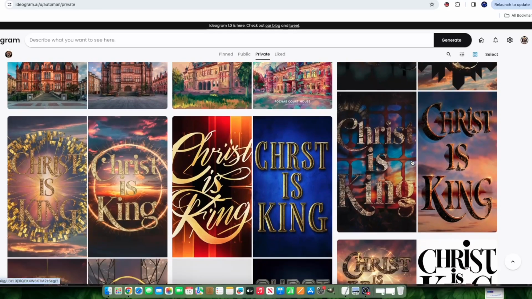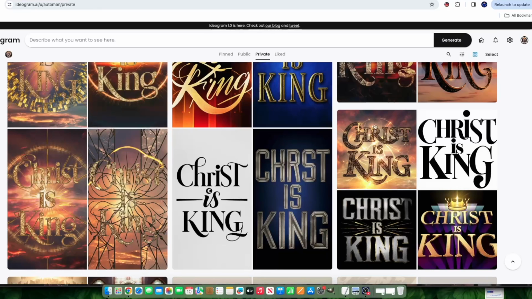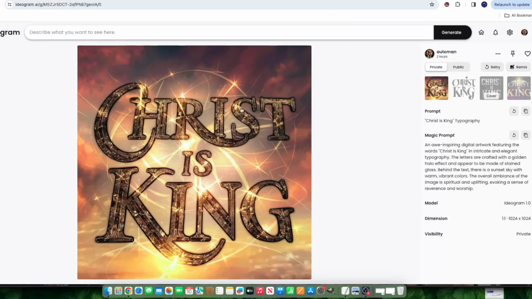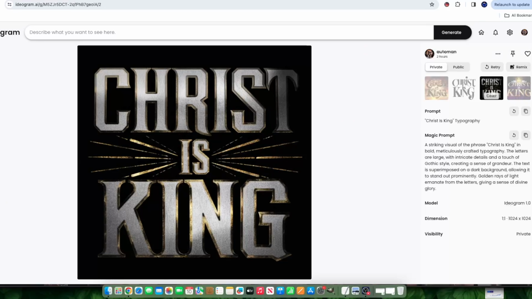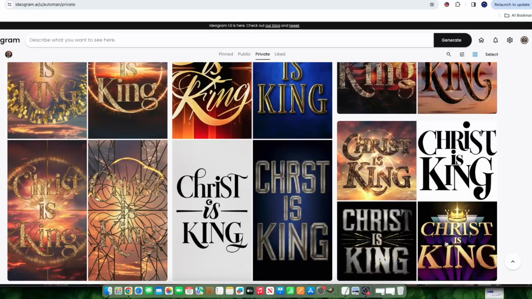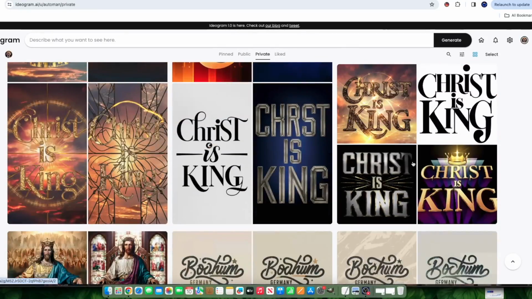And you could see here that those results are not that at all. In fact, this was my prompt, like I said, Christ is King typography. And then it produced some crazy results. Like you look at something like this, you look at something like this, you look at something like this. It switches up what is actually being created. So it takes the information that you give it, it creates a brand new prompt idea, right? And it actually uses that idea and creates the image based off of that. Okay, so that's just a little example.